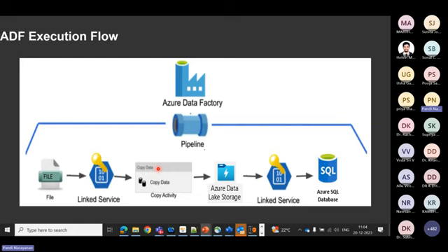I'll show you all these services in the Azure account. Any questions? Could be anything, very basic. Don't feel like whether you should ask very simple questions or not. Nothing like that. Okay, hope you all understand.